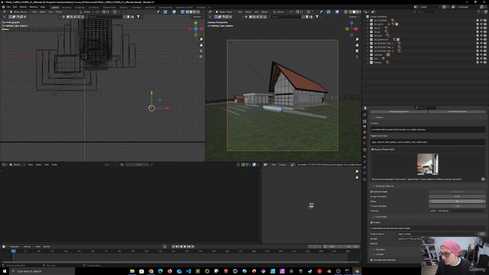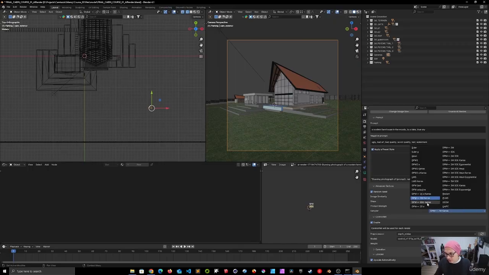Steps, we already know the steps. Let's leave it at 30. Prompt strength, mouse over here, and it says how closely the text prompt will be followed. So again, a higher value can overcook your image. Let's leave it by default at 7. Sampler, click on the drop down and you'll see the different sampler options available. Here it's detecting the ones we got in WebUI Forge.